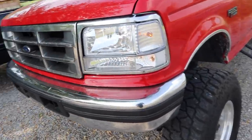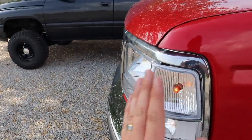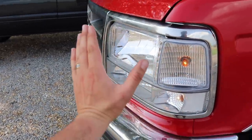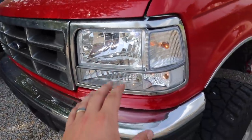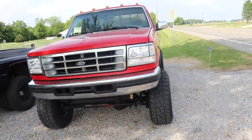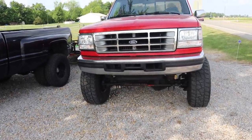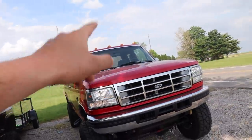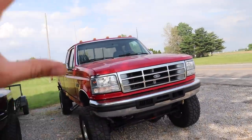I did mine to where they sat flush with the corner headlight, the top here and the bottom, and they sat nice and flat with them. The way they had them set up when I bought them is they were aiming up real sharp. It just didn't look good. It looked all uneven and jaggedy, but I got them all nice and leveled out. They look really good. We do have more stuff coming for the cab lights and the tail lights to match everything, so stay tuned for that.